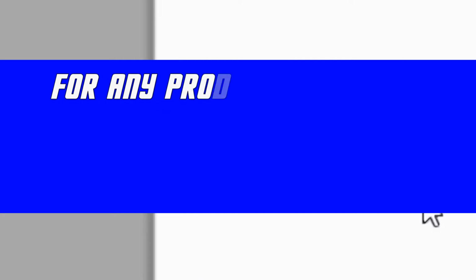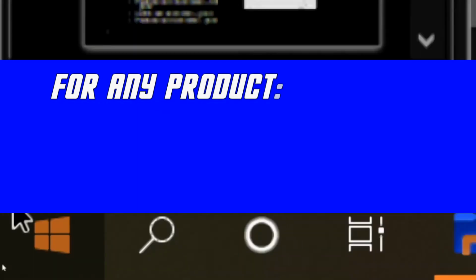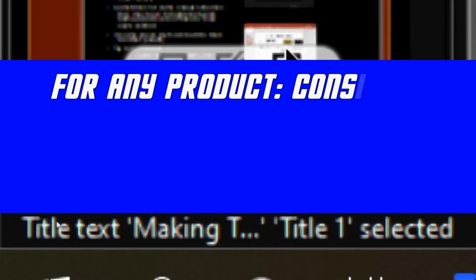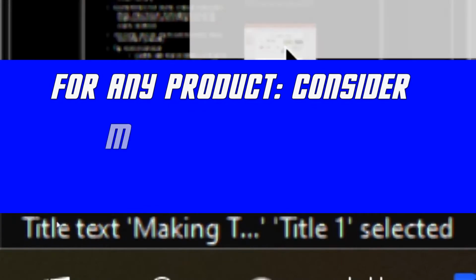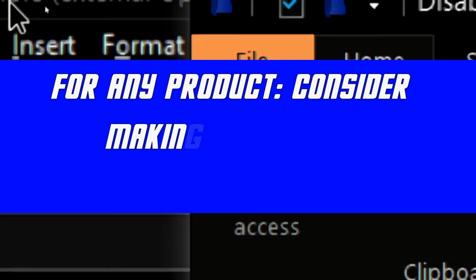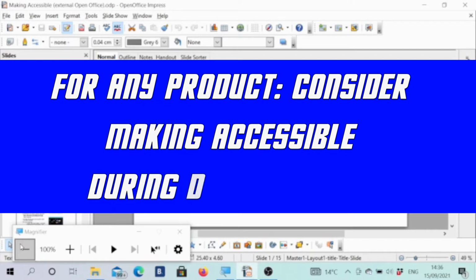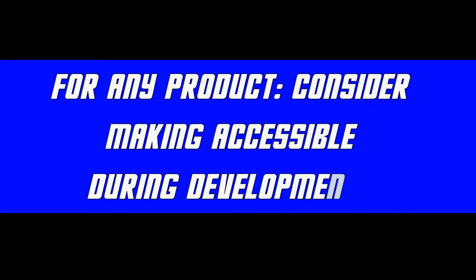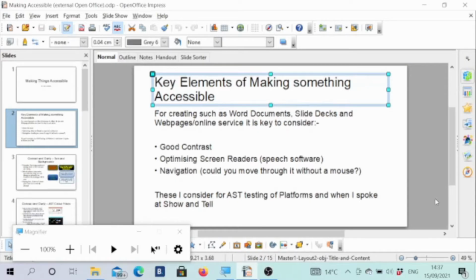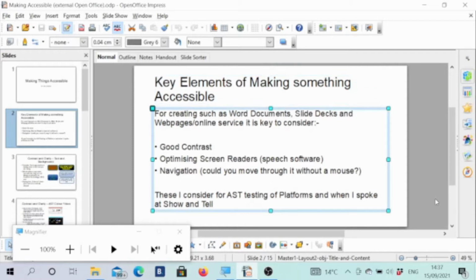I am obviously more concentrating on a slide deck, but this can actually work for other applications that you might be using. You will probably notice that I'm not using the full screen situation, and there is method in my madness because I want you to be able to see me tabbing through each slide. So let's go.